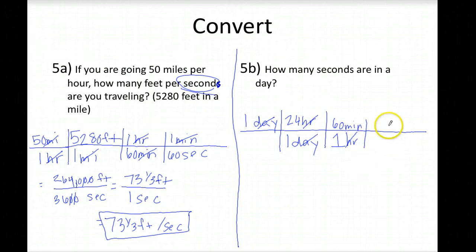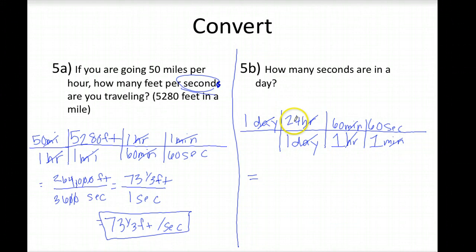I need to divide out minutes because I want seconds. So I know in 1 minute there are 60 seconds. Now you may know more conversions and not have to break it down as much, but this is an always default way that you can figure out conversions. Write down everything that you know. So my denominator is just 1. All the units have divided out. 1 times 1 times 1 is 1.